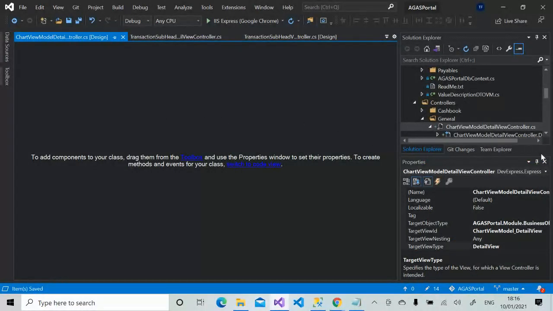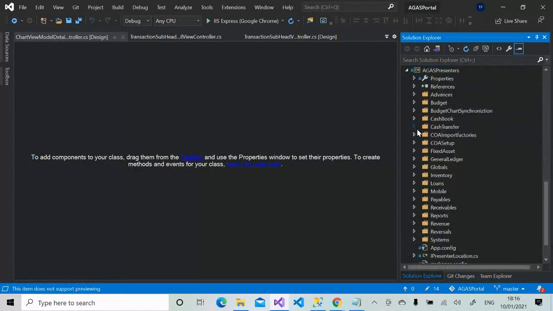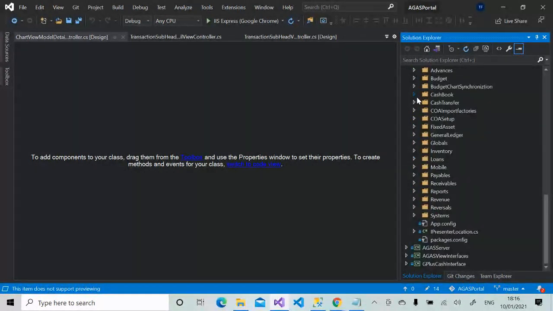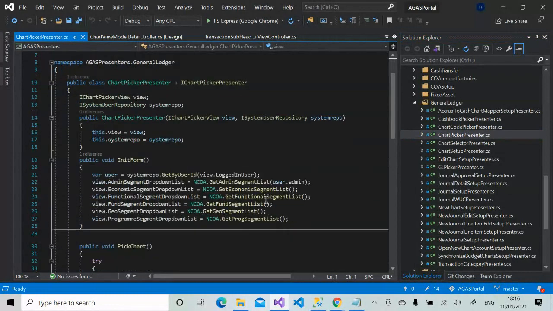So the next thing is to set up the presenter pattern, which involves locating the presenter in charge of that. I know I saw it under, yes, this is the presenter, chart picker.